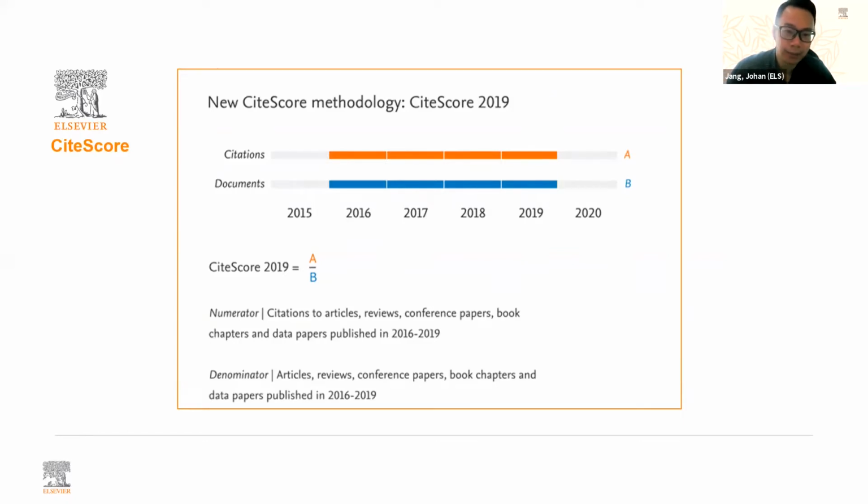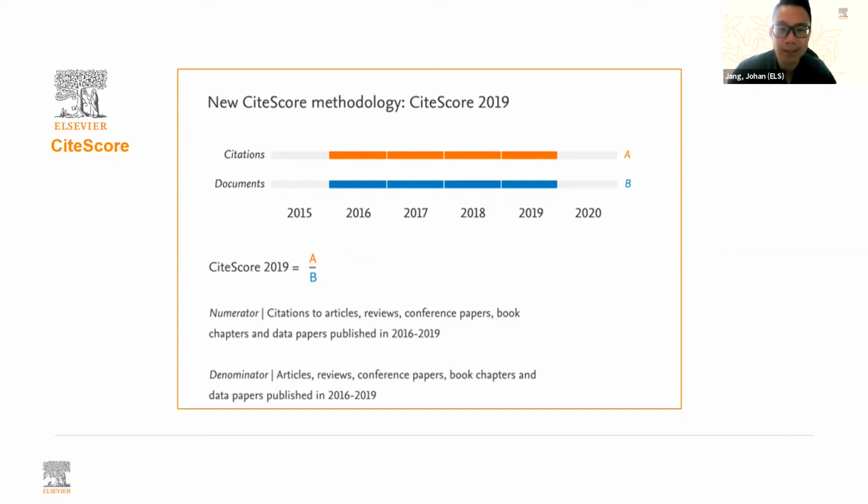Okay, let's say you go to Scopus.com and look at the information about CiteScore for a journal, for example CiteScore 2018. In 2018, this journal, let's call it ABC, published, let's say, 200 documents. Now in 2019, suddenly that journal published, let's say, 3,000 documents. From 200, it suddenly published 3,000 documents. That will be an issue, because there is a very high chance that this journal next year will not be indexed in Scopus anymore.